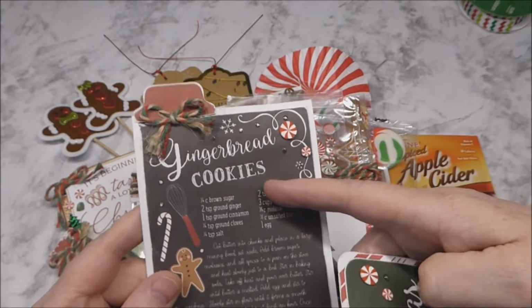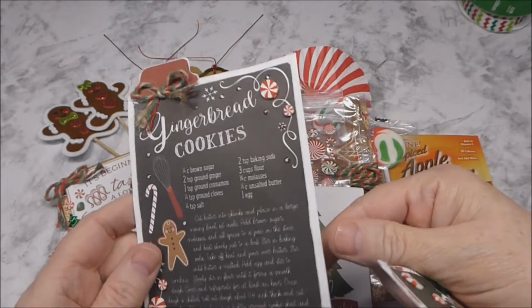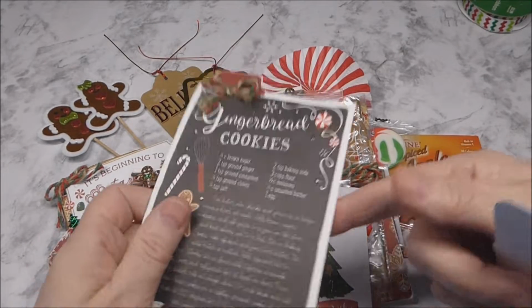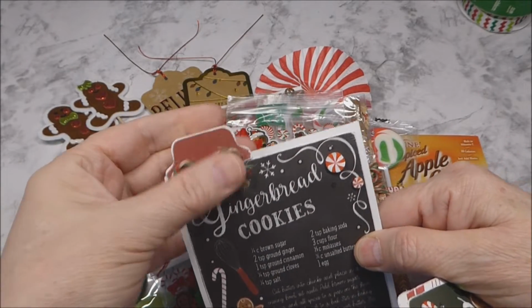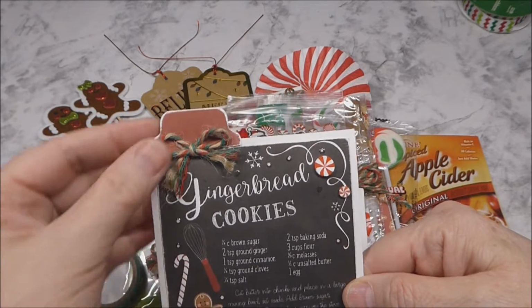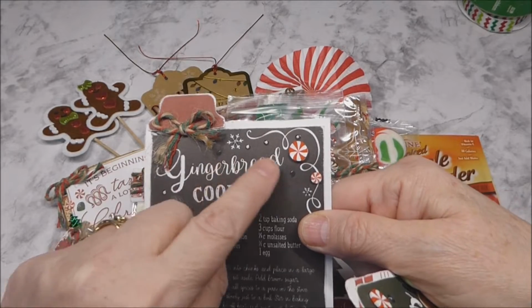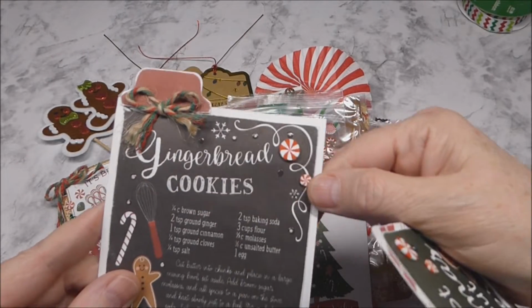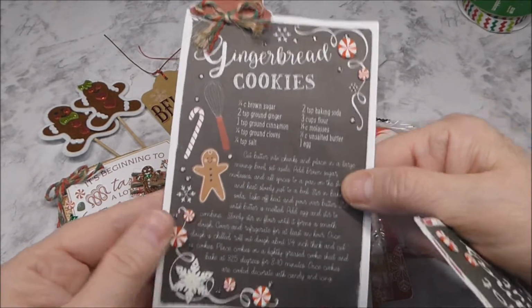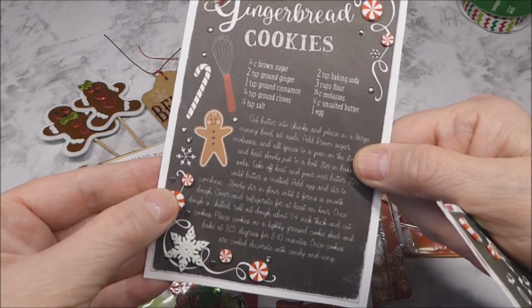The one had the gingerbread cookie recipe on it, and I trimmed it down to where I could back it with some white paper, and then I created a little tab with my tab punch board, and I decorated it with that's where I used the Nouveau drops and the little peppermints, and the snowflake one, cut the back off, and so it laid flat there.